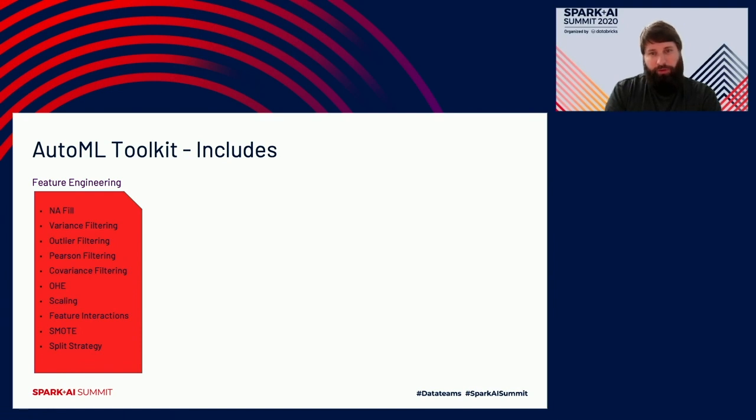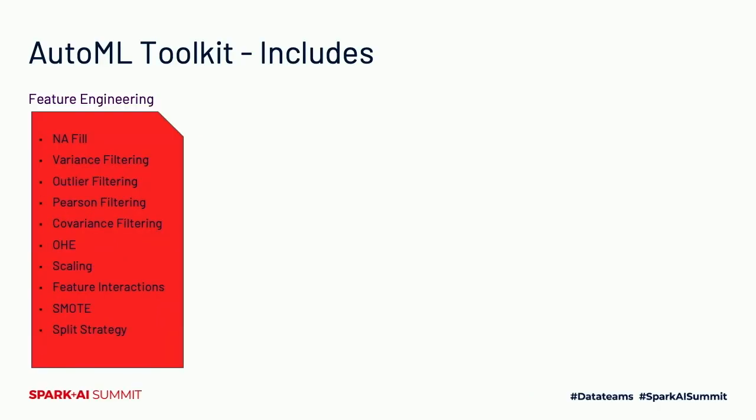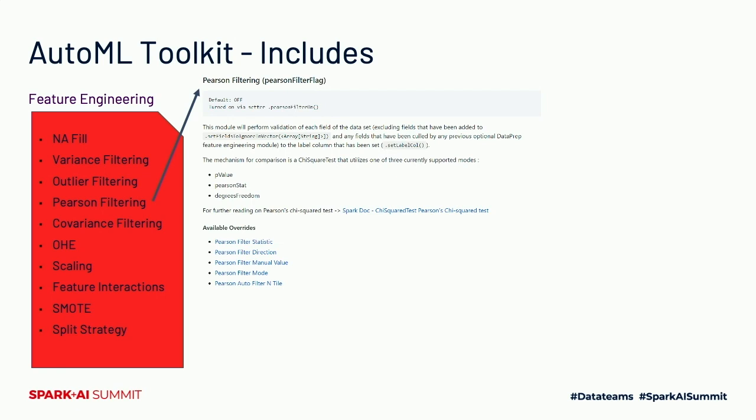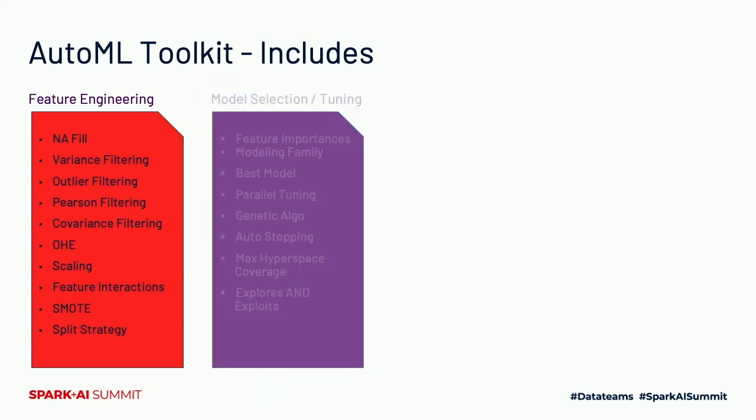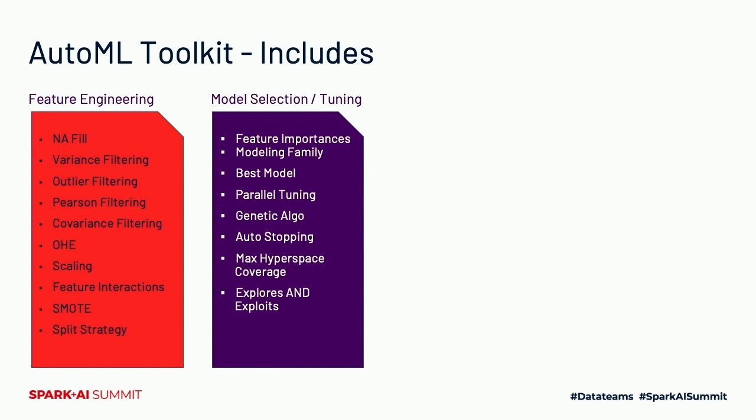So the AutoML toolkit has a lot of different features, and I'm not going to run through all of these today because you can read them. They're all documented really well online. You can find this and all the information at github.com/databrickslabs, where all the labs that have been published by Databricks publicly live. You can grab the AutoML toolkit, whether it's the jar, find directions on how to get it on Maven, or get to the documentation. The documentation is very extensive, so I'll spare you this today. And as I said, Ben's going to be talking a lot about some of those features as well.